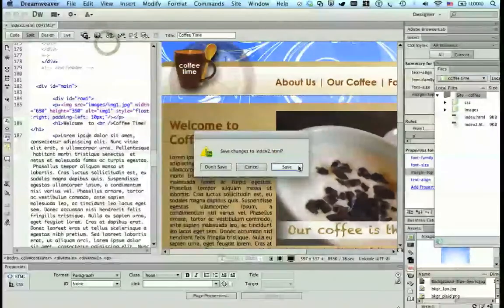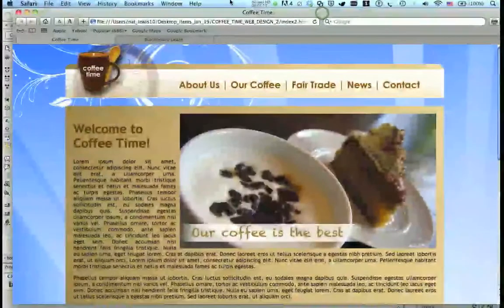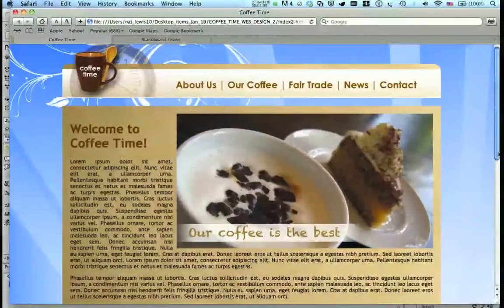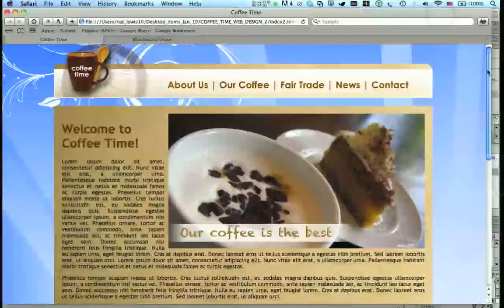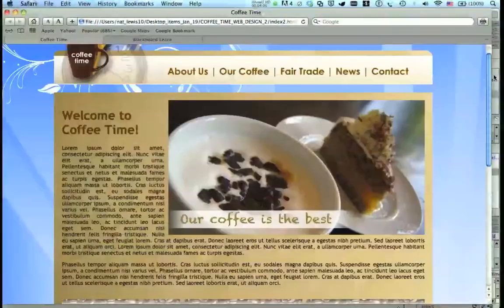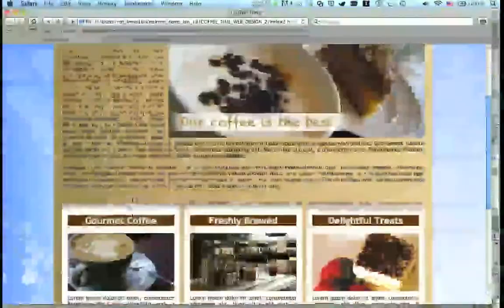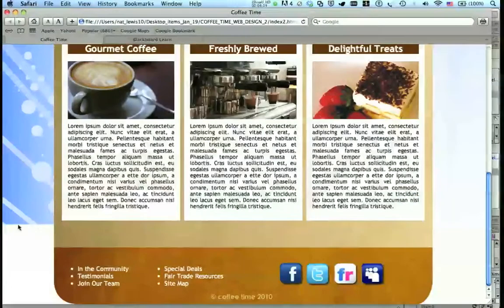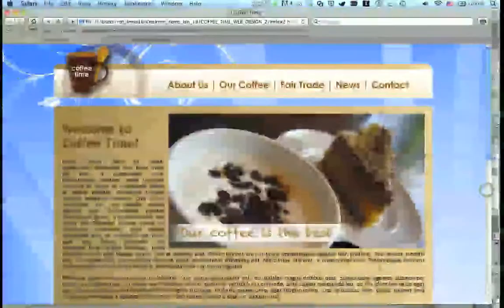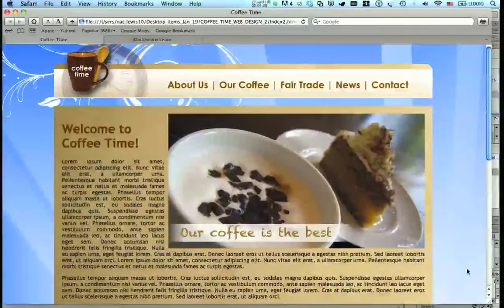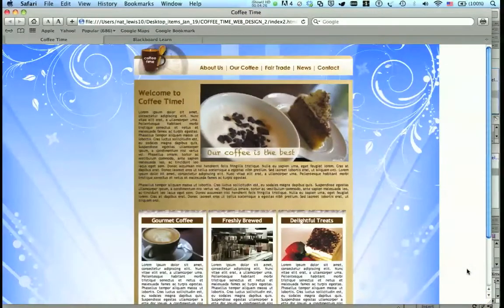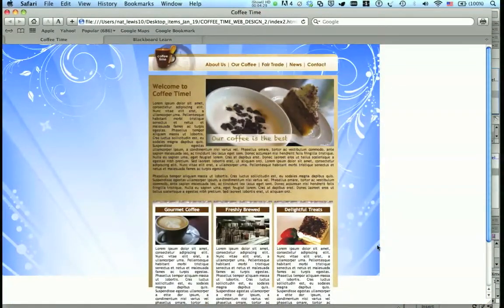So if I preview in Safari, or preview in the browser, you'll see that, ta-da, we have our background image. And the thing is that since it's a really big image, it seems like it could fit to show the whole thing. I don't have a repeat on it, so at a certain point, I'm going to end up seeing the edge of that image here on the right-hand side, and it looks like it might be okay on the right, but if somebody's viewing this site at a really high resolution, which may look something like this, you're going to see that edge. It's going to be like, uh-oh, there's no more of this one photograph to take up the rest of the page to show it properly.